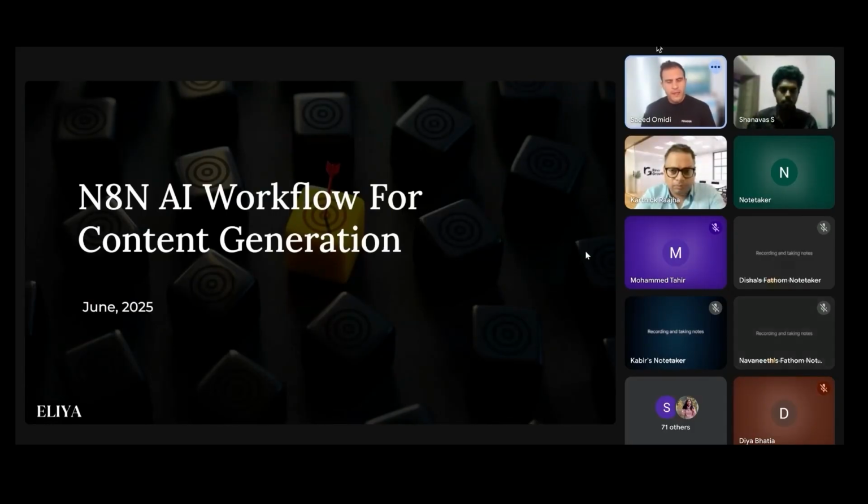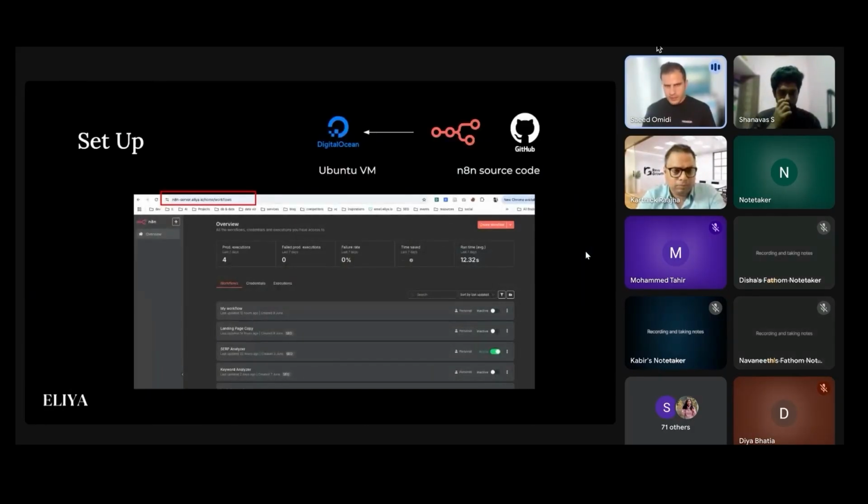Next slide, please. Another way of doing that, the way we did it here at Elia, was taking the source code of N8N and building a server on DigitalOcean in this case, or you can have your own server or cloud, or even a local computer, and basically build the software. It's based on Docker, and you can run it for free. And it would be self-hosted, so you would be responsible for everything related to your N8N pipeline.